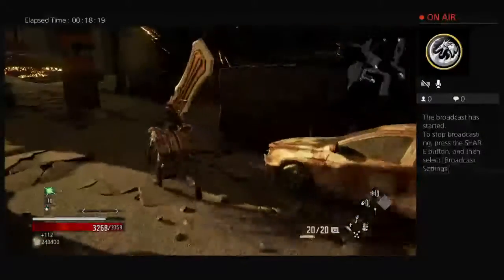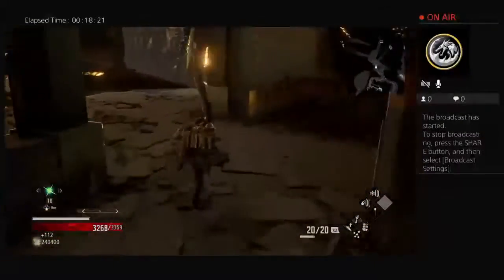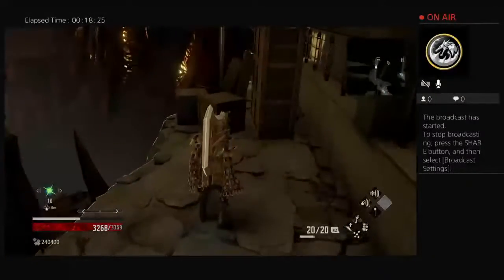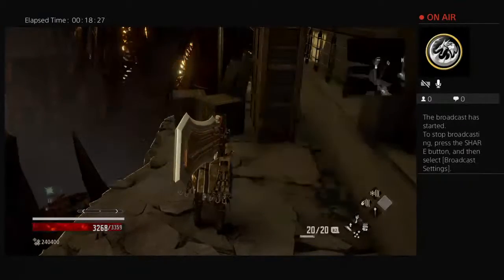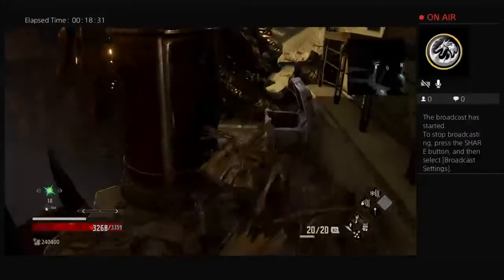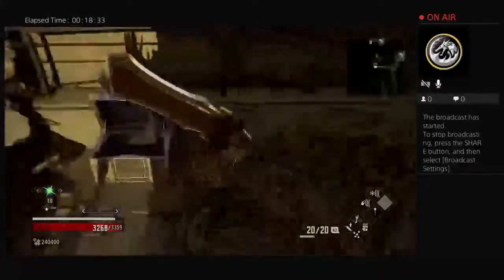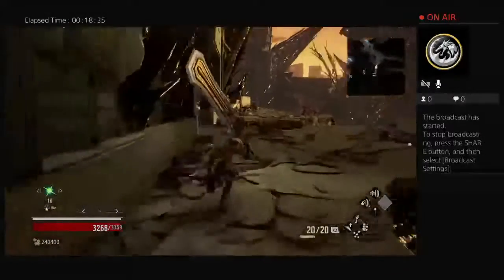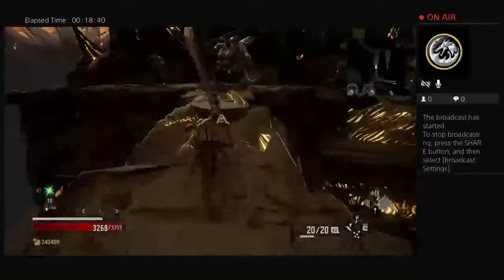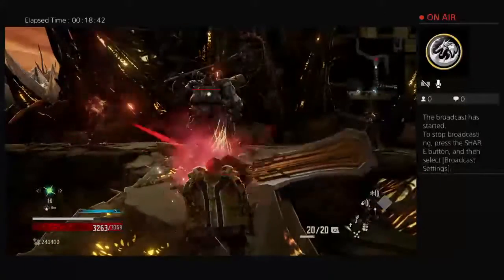Now, I'm gonna go this way, and looking at the map again, it says there's a crate right there, which I have already gotten to. And looking at these boxes means that there's usually something to find behind them if there's a big cluster of them. Yep.